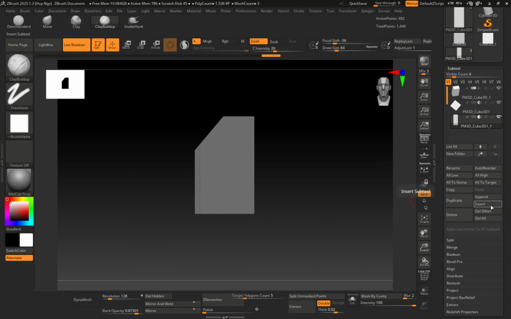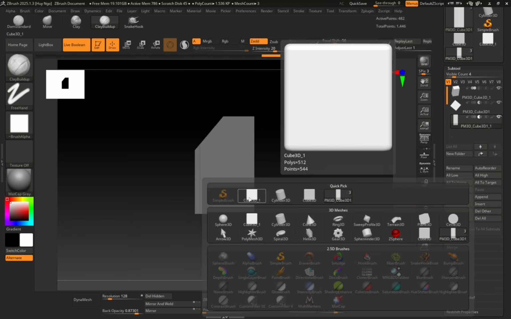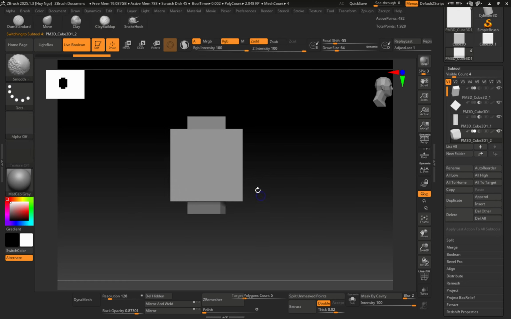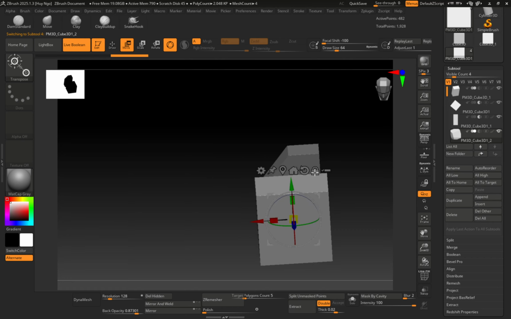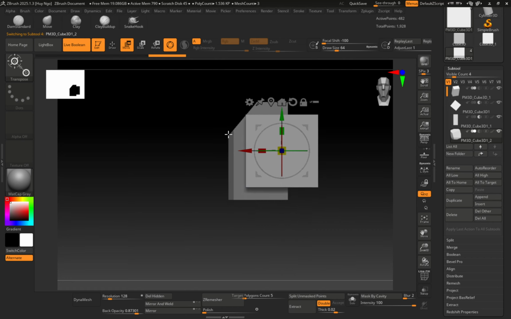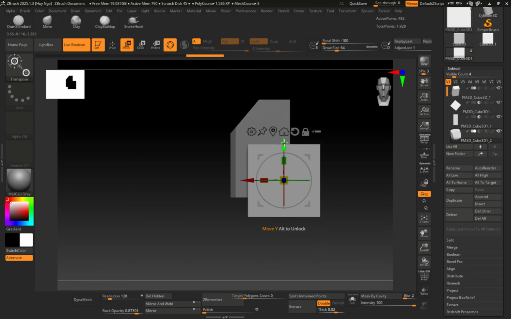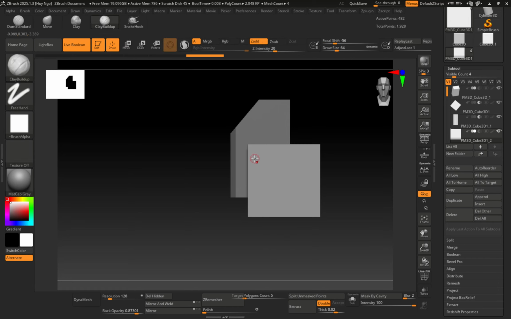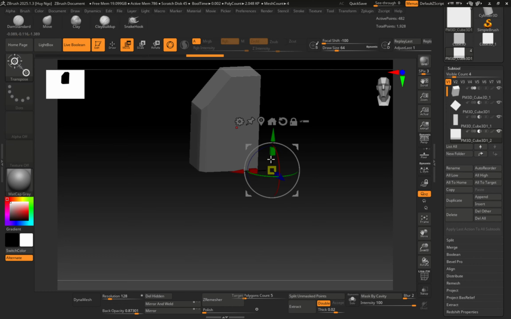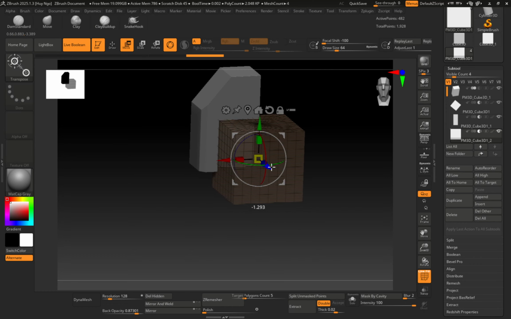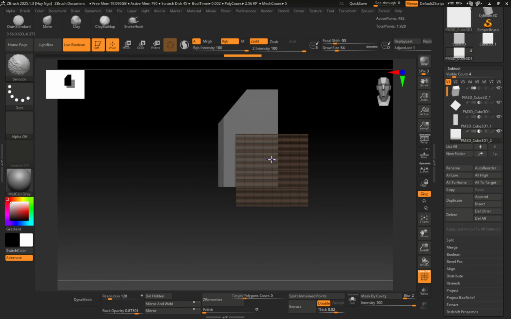Another one here. Insert cube. Maybe this guy, move it down here. And you can use things like the knife tools in addition to help you shape this a bit faster. Let's say I want to indent a shape. I push that in. That's the shape I'm getting.